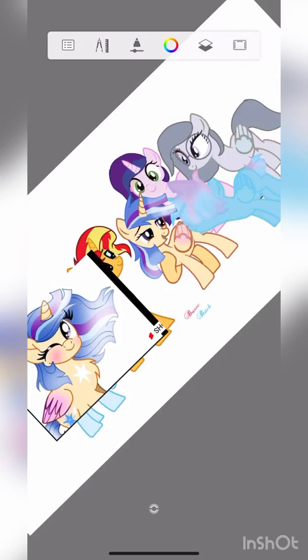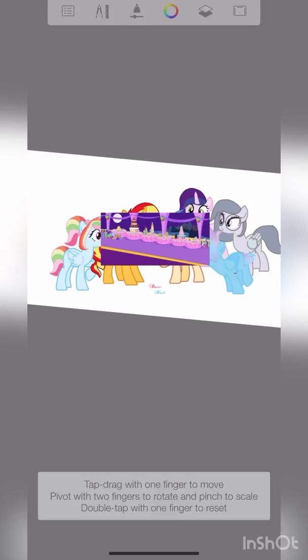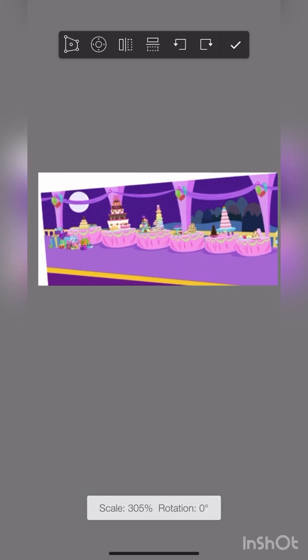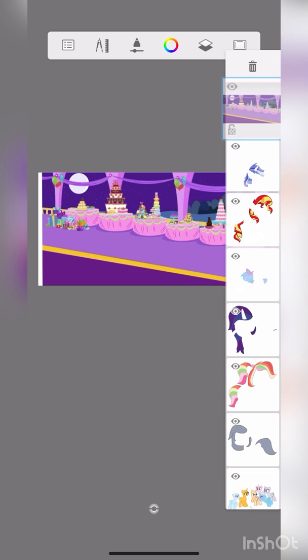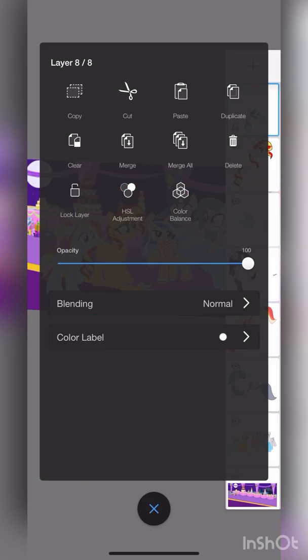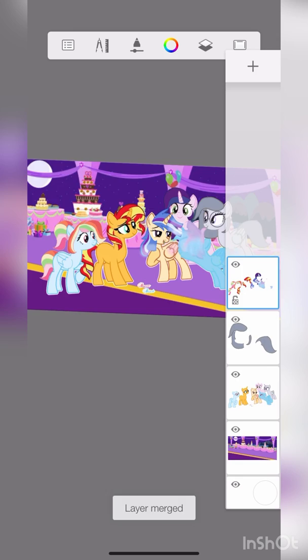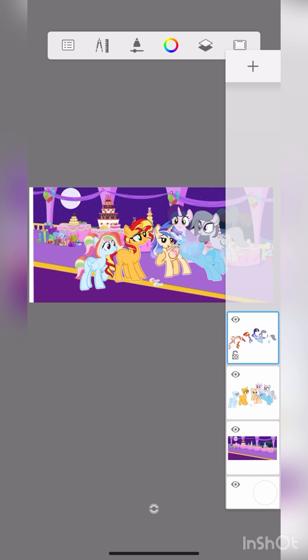Remember, cutie marks are a symbol of the character's greatest talent. Everyone has a hobby or something that they enjoy doing with their time. Maybe it's video games or a favorite sport. Maybe they enjoy gardening. It could literally be anything. Knowing what your character enjoys doing most with their free time can turn into an excellent idea for a cutie mark. So ask yourself, what does my character enjoy doing the most?